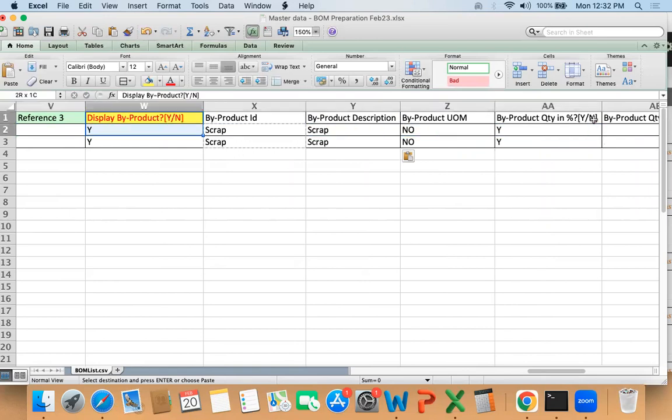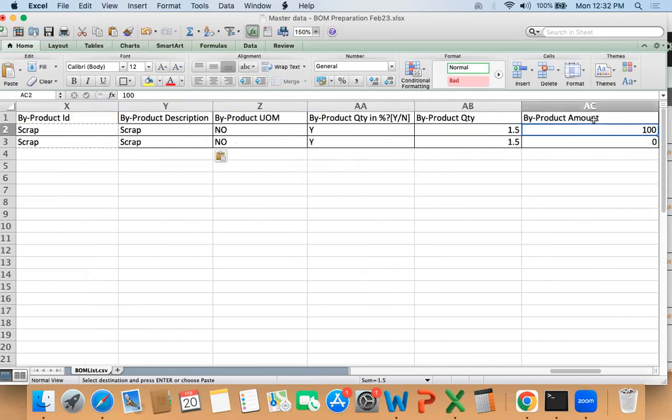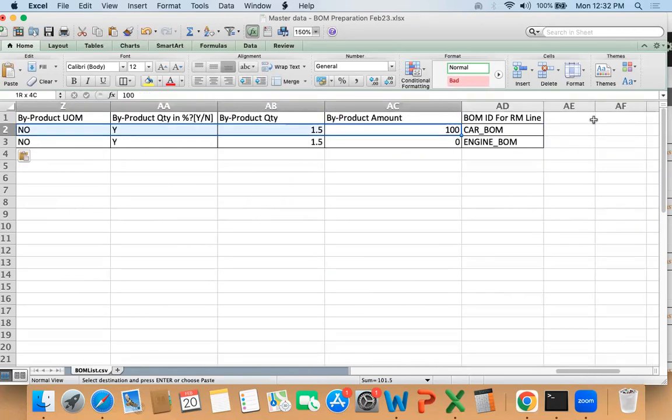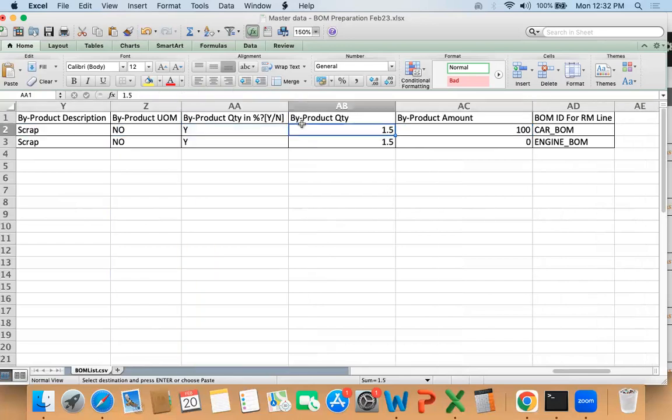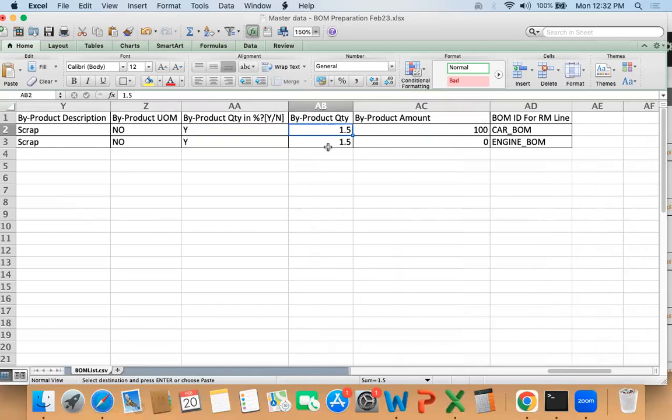Okay. Again, this is an optional field. It is either yes or no kind of a thing. If it is not a byproduct, just make it a no and progress with that. Now, these are all important parameters. For example, if you say a scrap is going to come out, and you say how much the scrap is, 1.5 number is coming, you can say what the unit price is. So here it is 1.5 number into 100 per unit price, so it's 150 rupees.